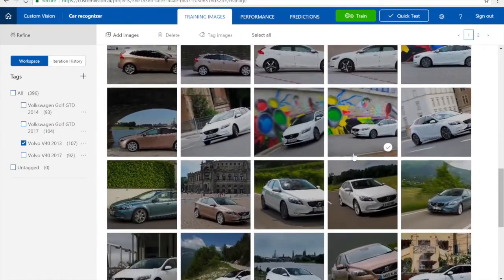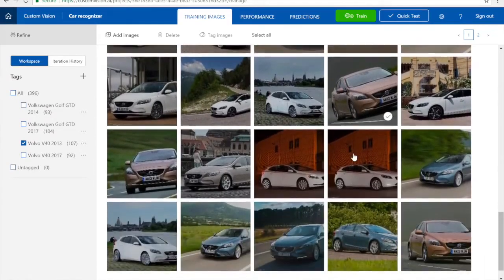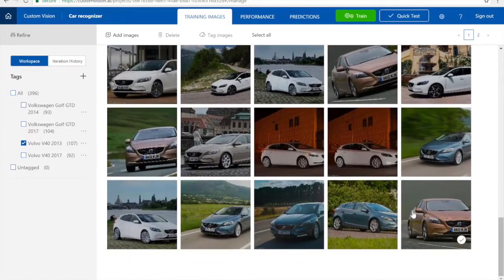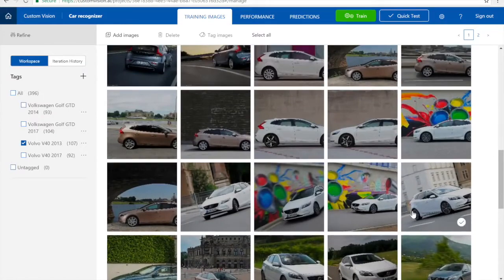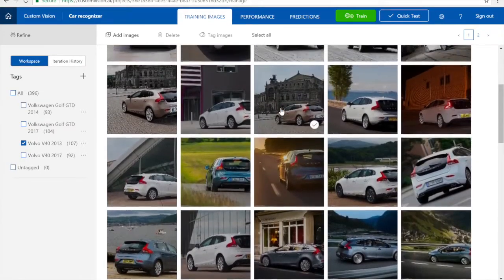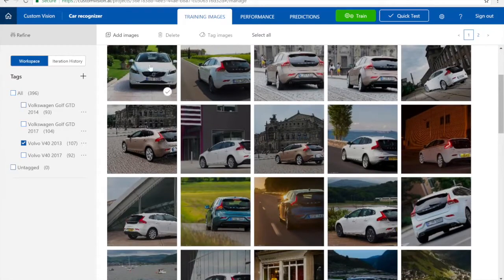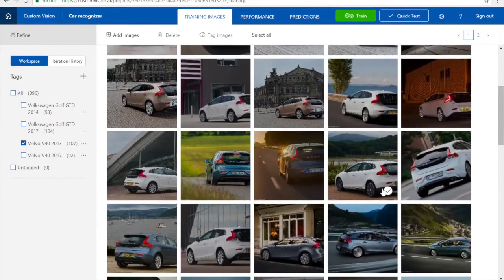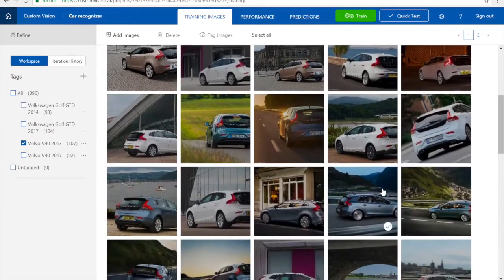So compared to all the images that we used, there are only a few images where the car is taken straight from in front of the car. This picture is from the front of the car, but all the other pictures show more elements of the car. So that's why the model simply does not have enough information yet to recognize this car from only the front.